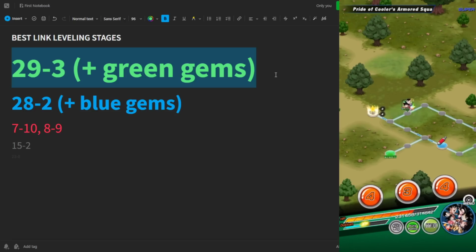Now, I know a lot of you are probably going to counter and say, but Toon, I've had so much luck on that stage. I don't care what you say, I'm going to keep going. I don't blame you. If you are having the best luck in the world on 23-8, forget all this stuff. Just keep going with that. If that's working for you, feel free.